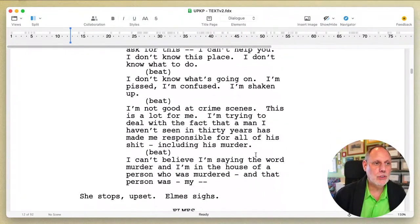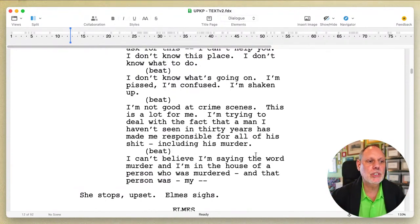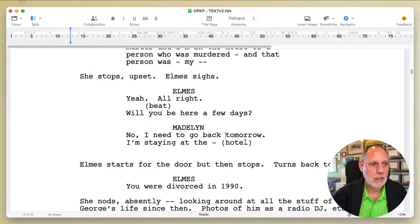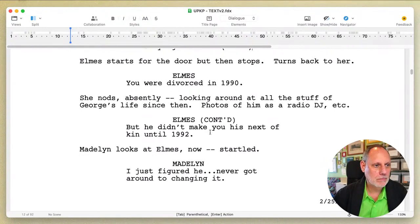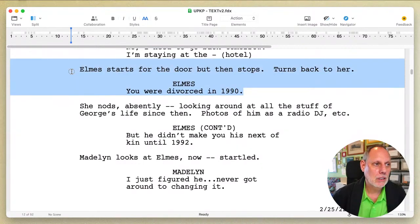For instance, this speech is way too long, but I'm going to leave it because I still haven't figured out exactly what it's about. That's too much thinking for the cutting phase — I am just cutting. There's a lot of words here about 'be here a few days,' 'I need to get back home,' 'back tomorrow' — it's all the same idea. And now we start this whole other section of the scene. He says 'you were divorced,' and you know what? We decided this is no good, this is unimportant. So let's just cut it.